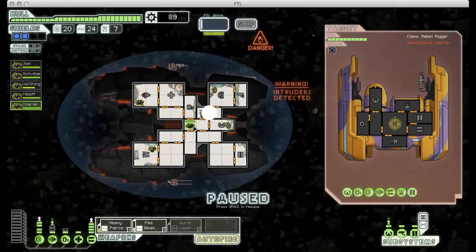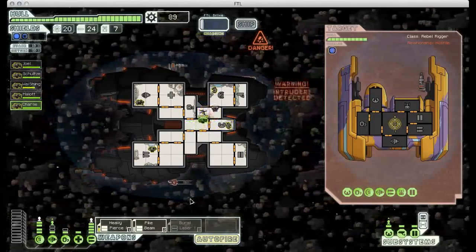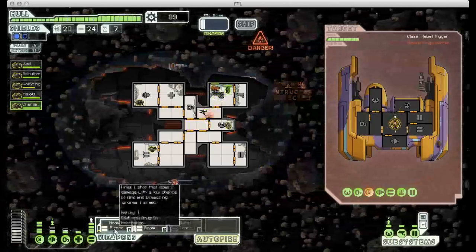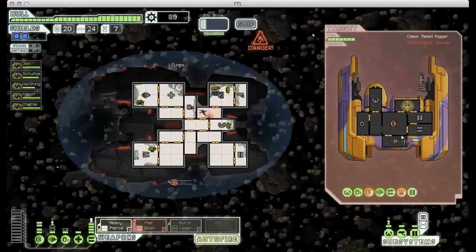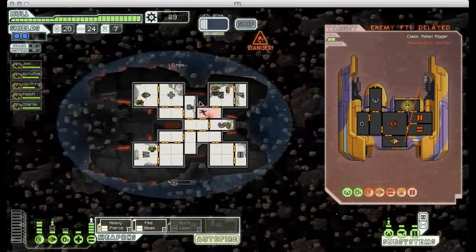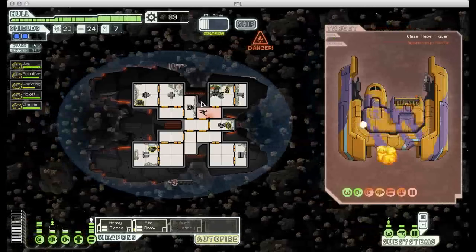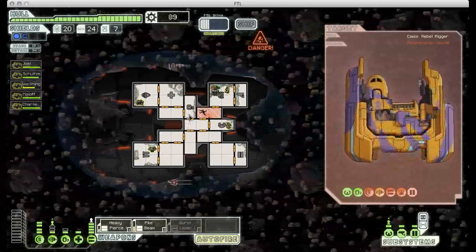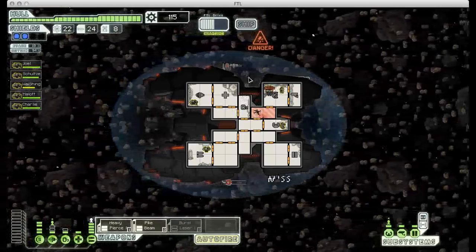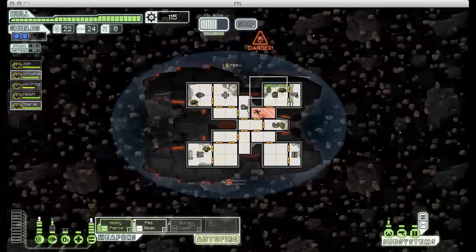Oh wow, boarding drone. You don't see those too often from just random enemy ships. That was a very quick fight. Just gotta take out that drone, patch up the hole in my hull, and then we'll be good to go.